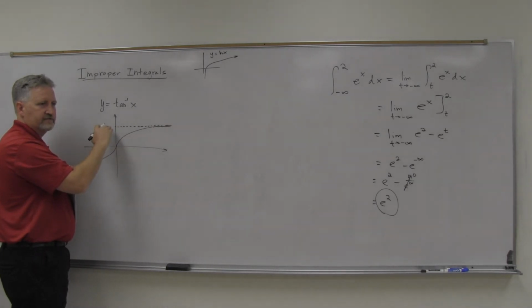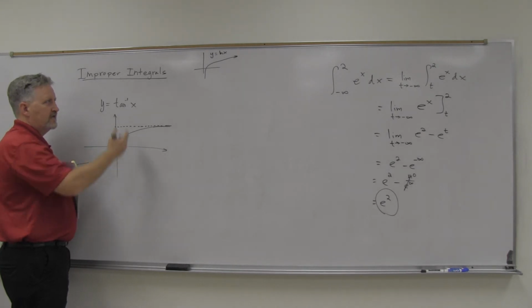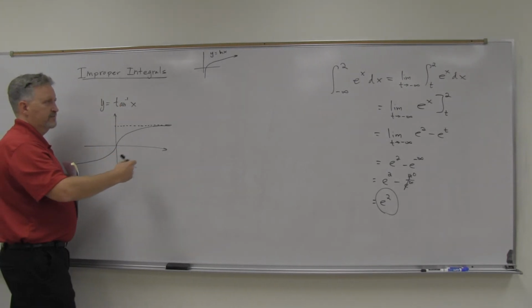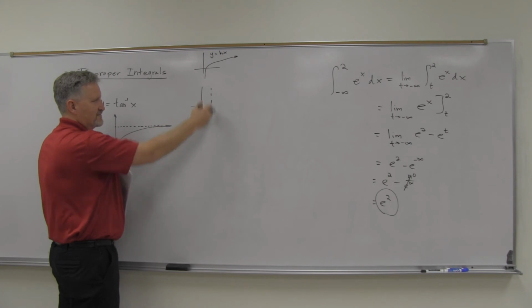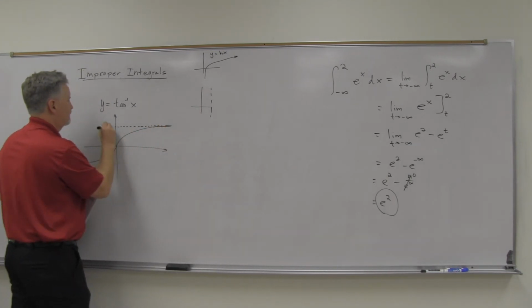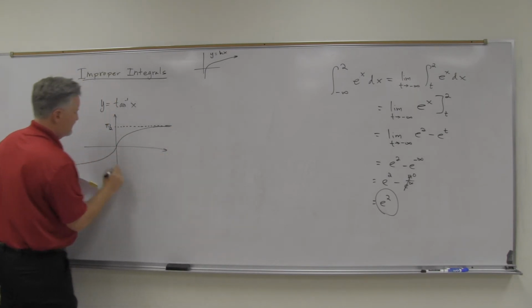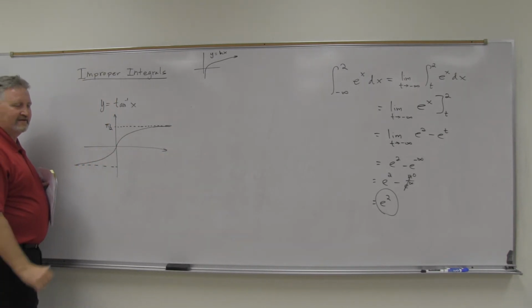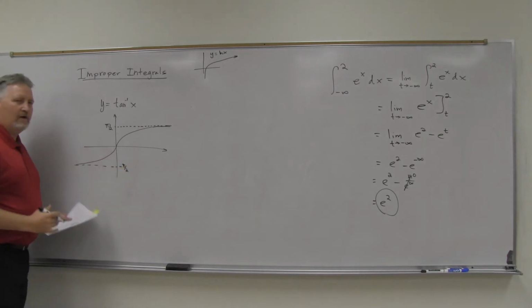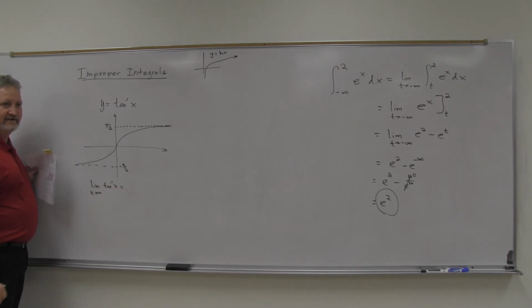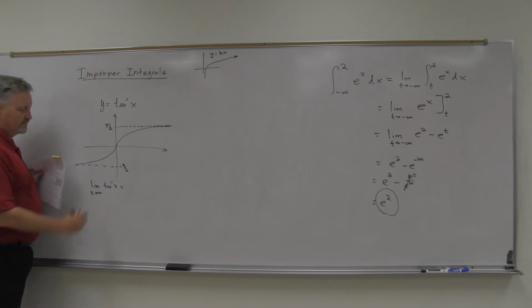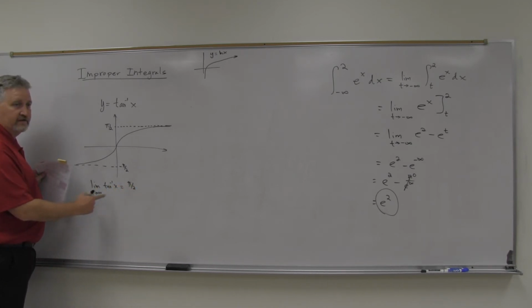Remember what this number is, where it levels off? It's the same as the vertical asymptote of tangent. Remember when you do tangent, you've got those vertical asymptotes. And so this horizontal asymptote is the same as that vertical asymptote. Pi over 2, yeah. And then it levels off back this way, negative pi over 2. Why do I mention that? Because if I do the limit as x approaches infinity of tangent inverse, what's that limit? Pi over 2. And if it was negative infinity, it'd be negative pi over 2.